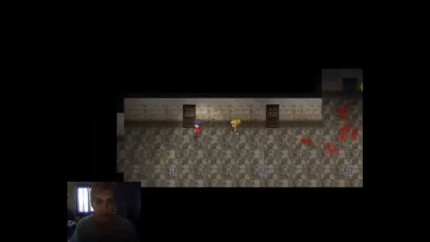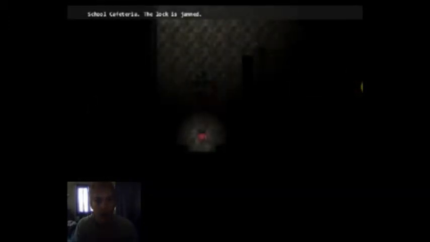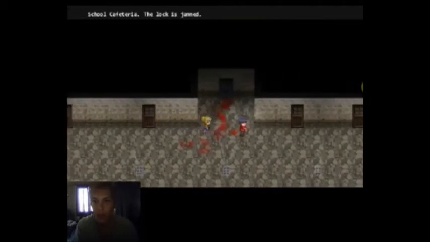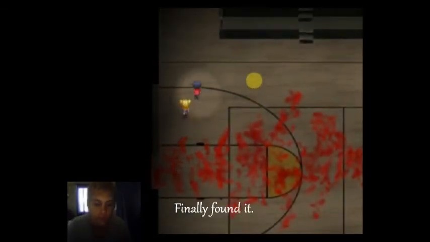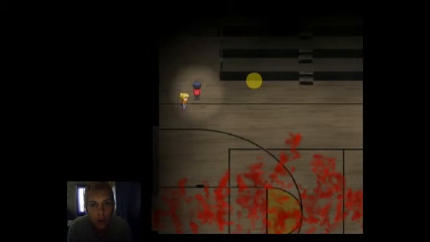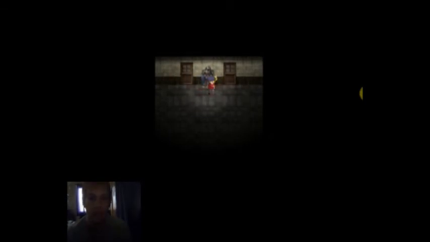It must be one of these doors here. School cafeteria. Definitely not going back there. Which door was it? Door is stuck. Why didn't I see you before? Better save. Left or right? I know I can take that door. Ah, what? Okay. Ooh, creepy hallways. I have a feeling I'm going to have to run through these and remember which way is which. Because of course.